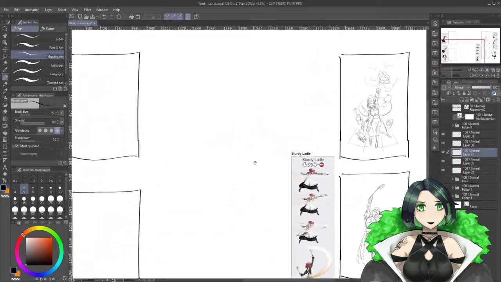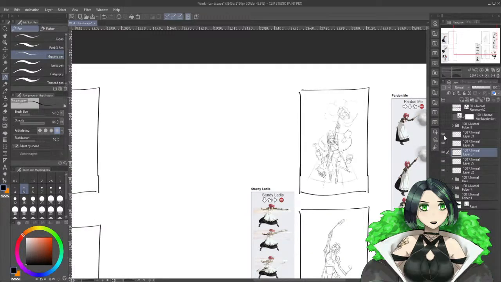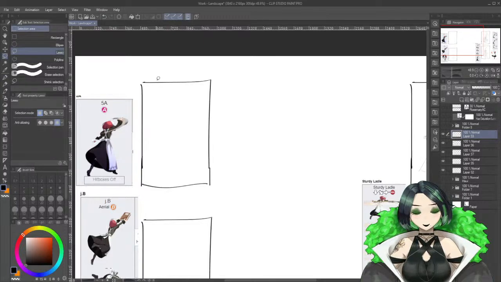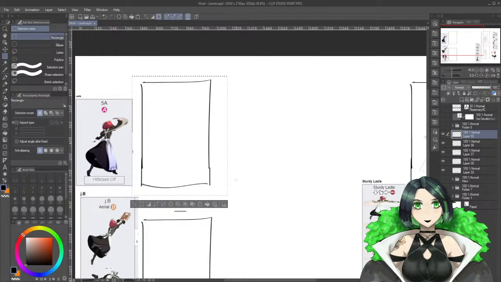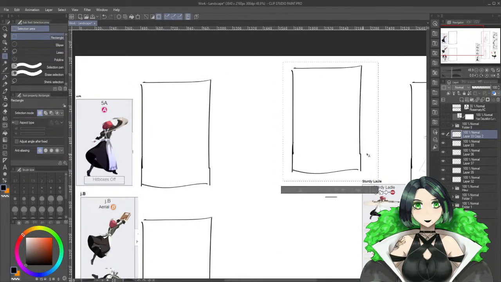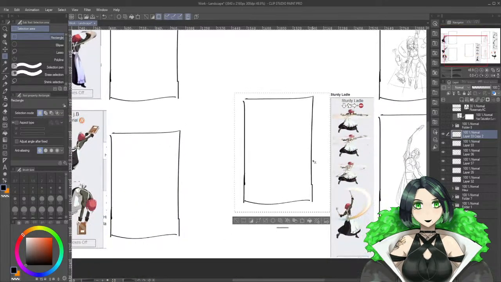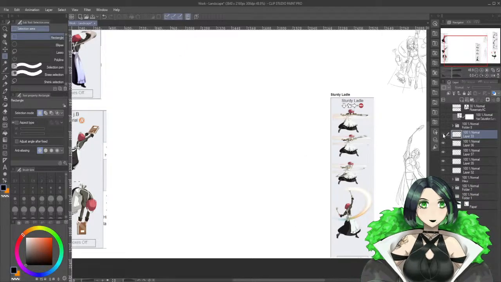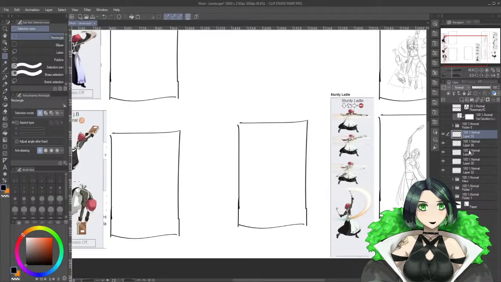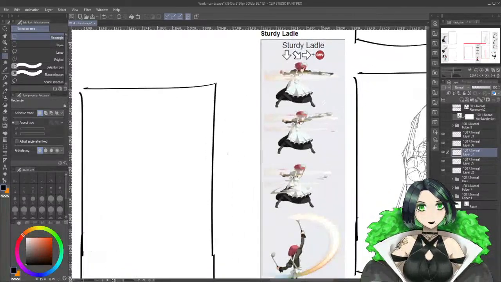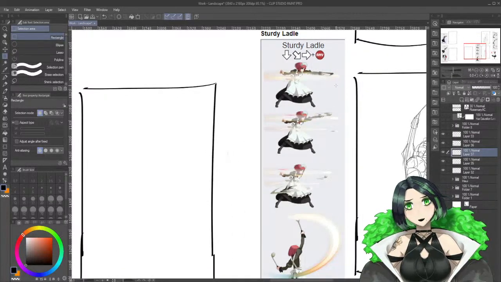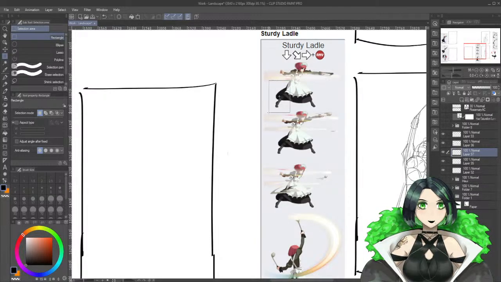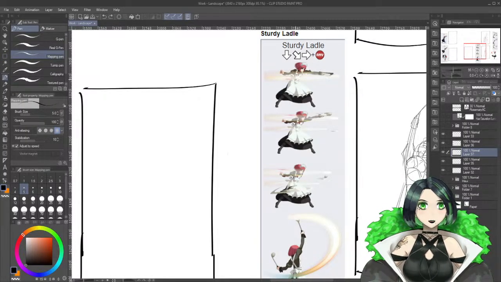I think I want to do another study, the first set of hits of the study ladder. It looks stable but still cute.